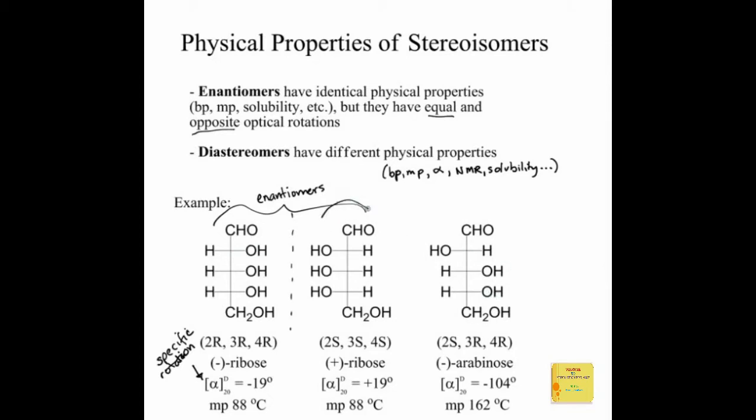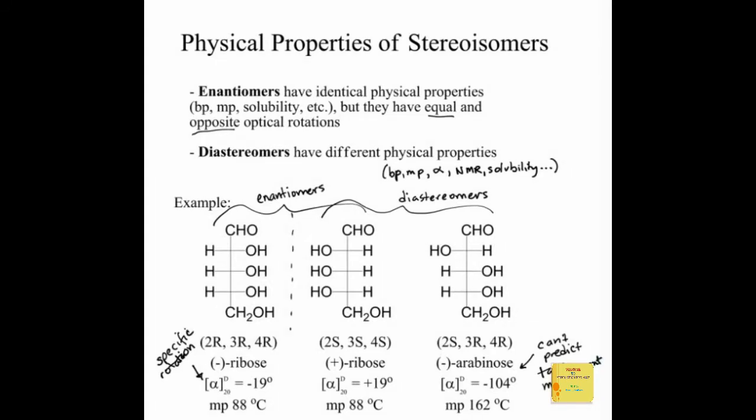So now we're comparing molecules that are diastereomers of each other. They are no longer enantiomers, they're diastereomers. And so this is a different sugar. This is called arabinose. This is the minus arabinose. And what would we predict its rotation to be? That's not something we can predict. We have to put it in a polarimeter and measure the optical rotation. There's no way to predict it.